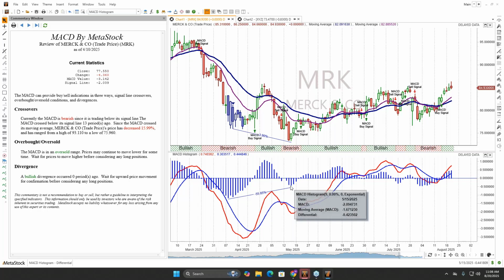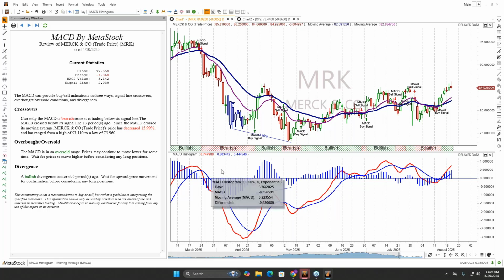On this particular one, Dr. Alexander Elder would be very, very vocal in the way that he described that. He would call that breaking the backs of the bears. He would call it the most powerful signal of technical analysis. We didn't have a huge run up yet, but at this point where we're getting that MACD divergence, it certainly has stopped going down.